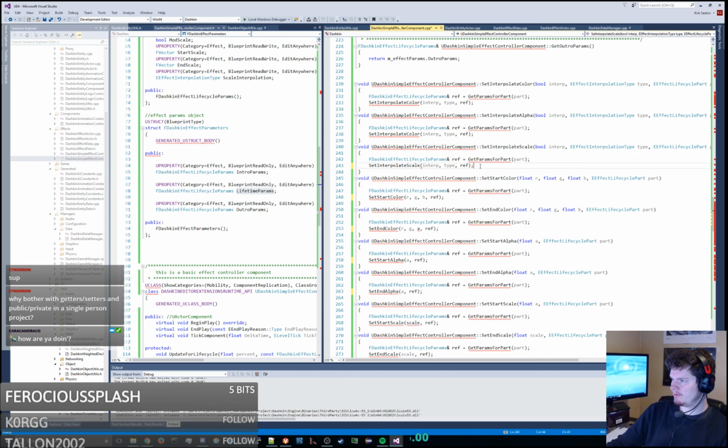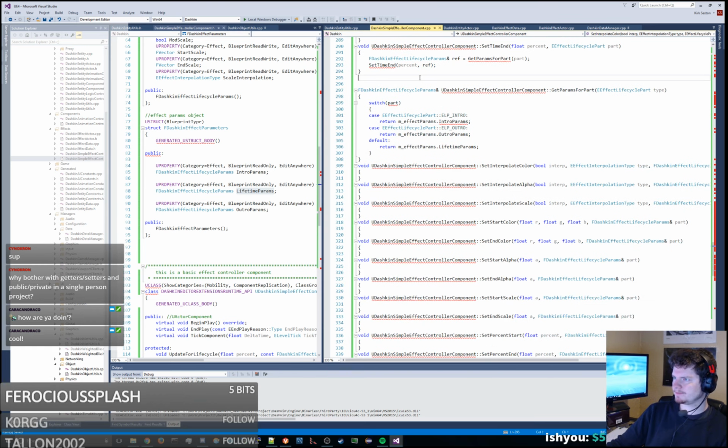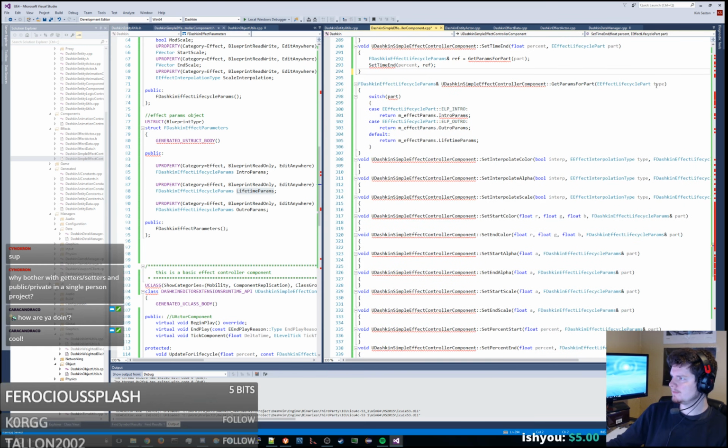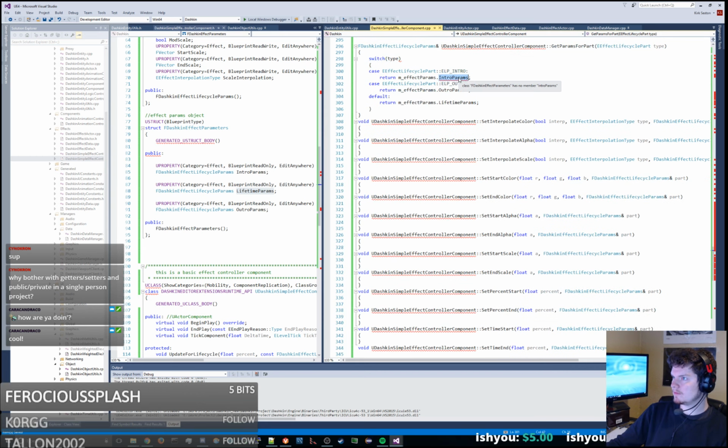Interp type ref. Set interpolate alpha. Set interpolate color. Has no effect params, has no intro params.